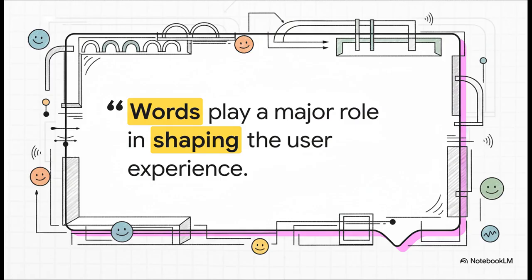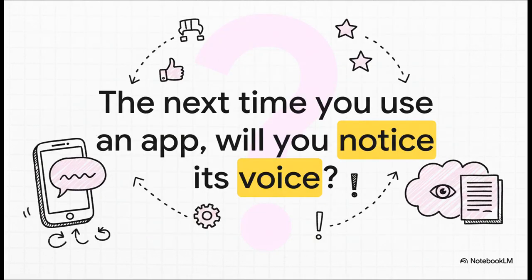They are the invisible architecture that shapes how we feel and what we do every single time we interact with technology. So I'll leave you with a little challenge. The next time you open your favorite app, or hey, even one that drives you nuts, really pay attention to the words. What's its tone? Is it guiding you clearly, or is it leaving you confused? Because now you know the secret of the unsung hero of good design.